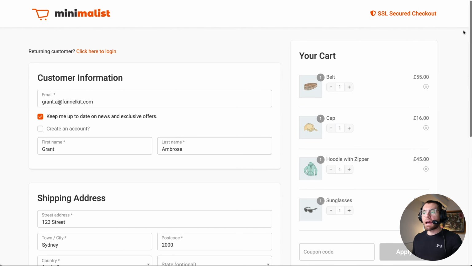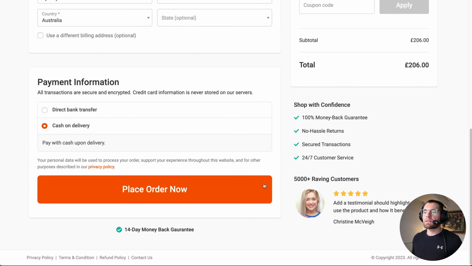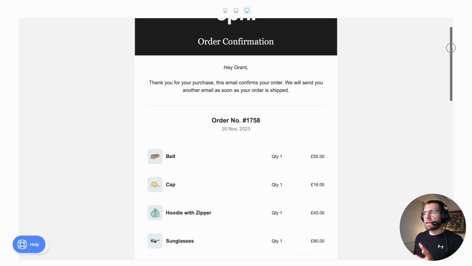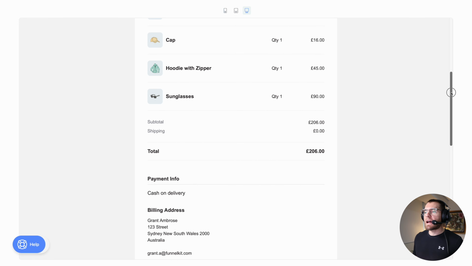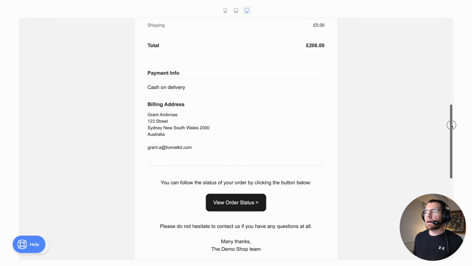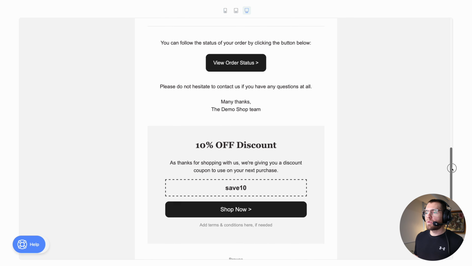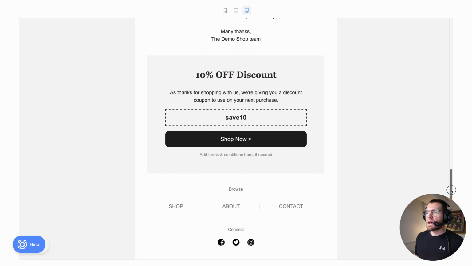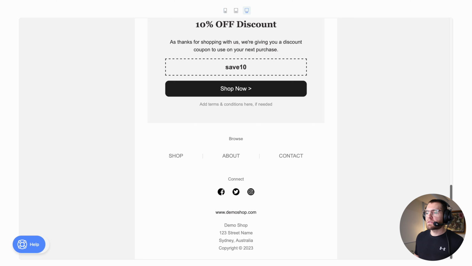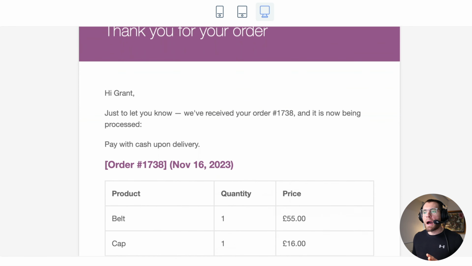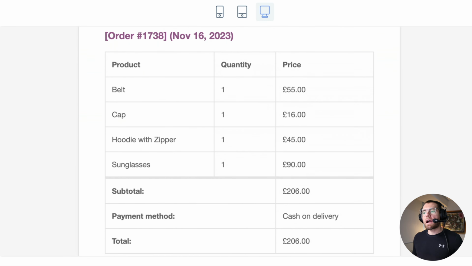So I've got some products in my cart and I'm going to go down and click to place my order. And with that complete, we've entered the automation and received our order receipt email. And here's that email in my inbox looking exactly as we designed it in the block editor, with all of our merge tags outputting the customer's information, showing all of our shipping and billing details, our coupon block, and our footer. And just as a reminder, this email here is replacing this email that WooCommerce sends by default to your customers when they buy from your store.